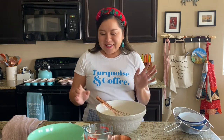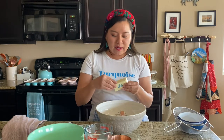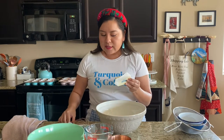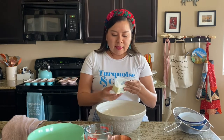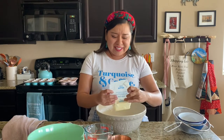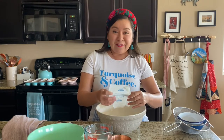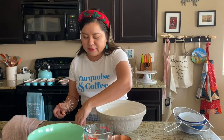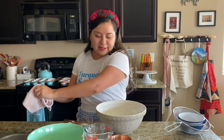So for our wet ingredients, we're gonna start off with our room temperature butter. This is unsalted butter. So let me move this aside. You just wanna let it sit at room temperature for maybe 15 to 20 minutes. But if you forgot to do that, you can definitely put it in the microwave for a few seconds to get it softened.